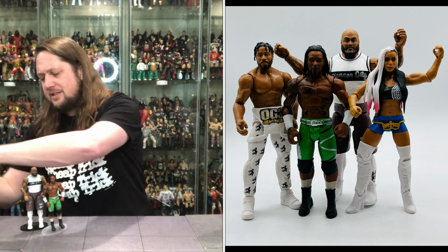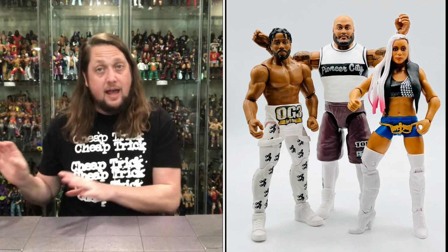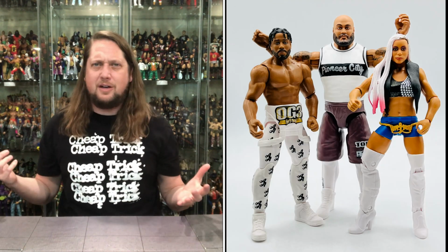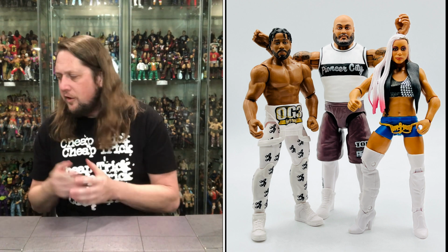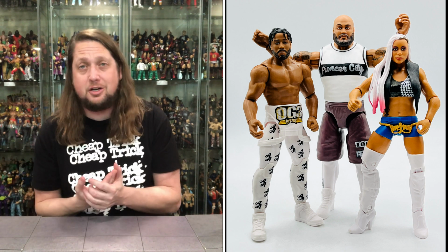But I'm here for this. I like that it does complete the collection here of these guys and gals in B-Fab's instance here. I'm not going to say it's a must-have figure. It's not one that's going to change your life. But if you want to complete this faction, you have to have her. If you're a female collector, you have to have her.